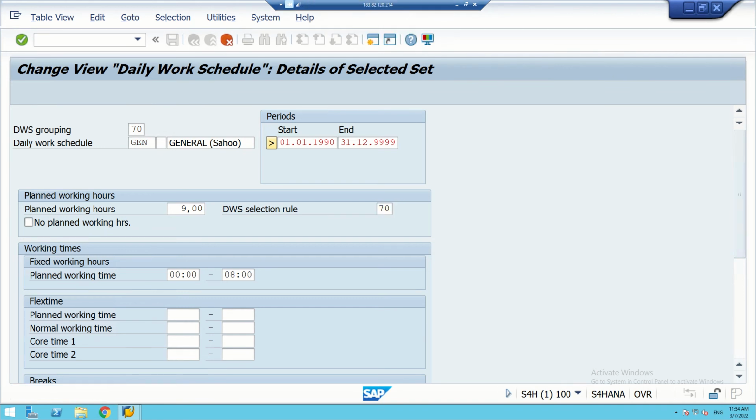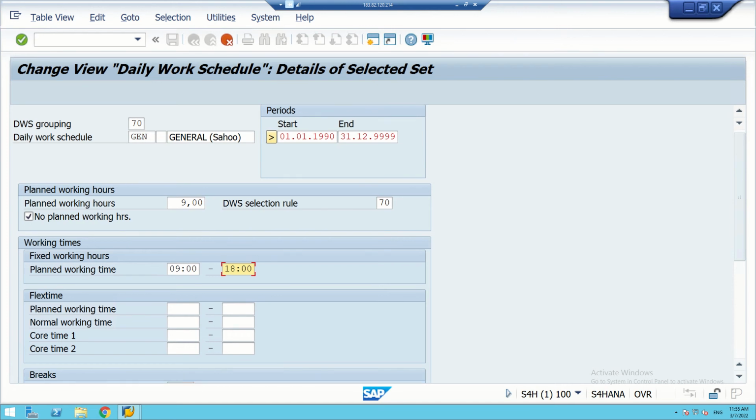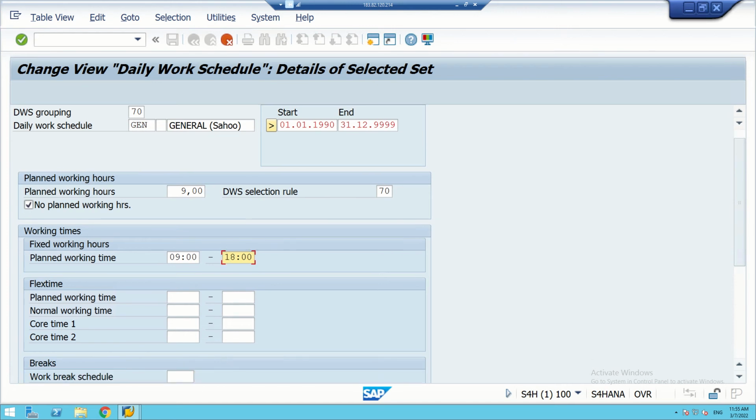So the DWS rule applicable is 70 that we have created. Then we can put a tick mark here. Then this is the fixed working hours time. Suppose, for example, we can write 09 to 18 hours. 18 hours means 6 o'clock. Then flexi time, let it be.